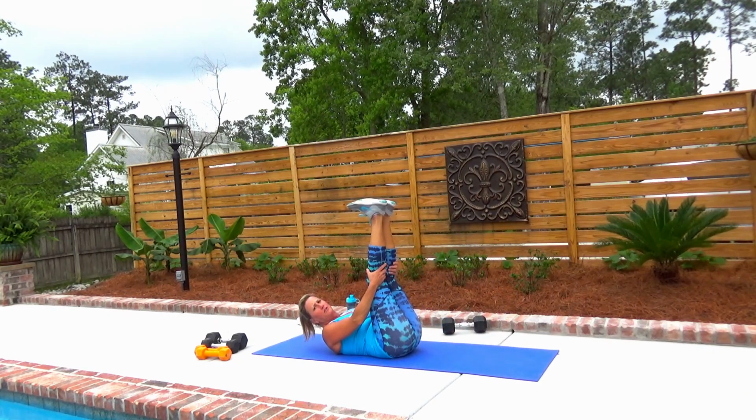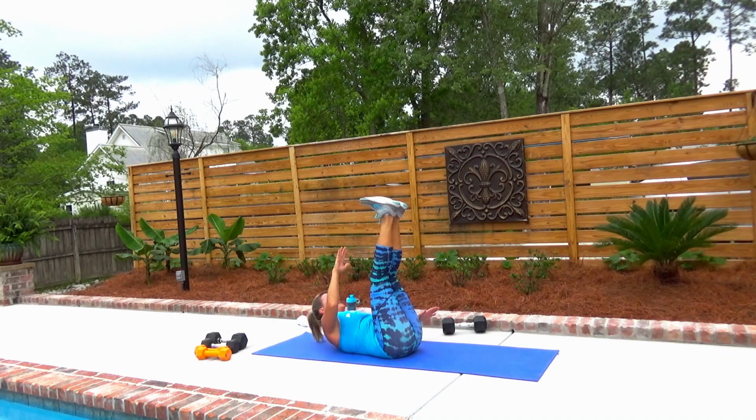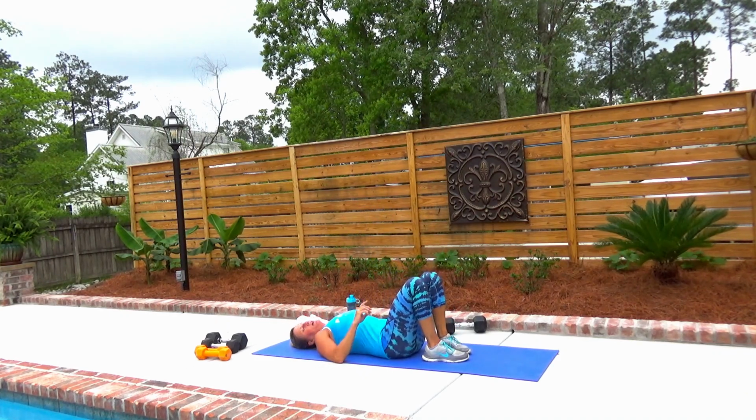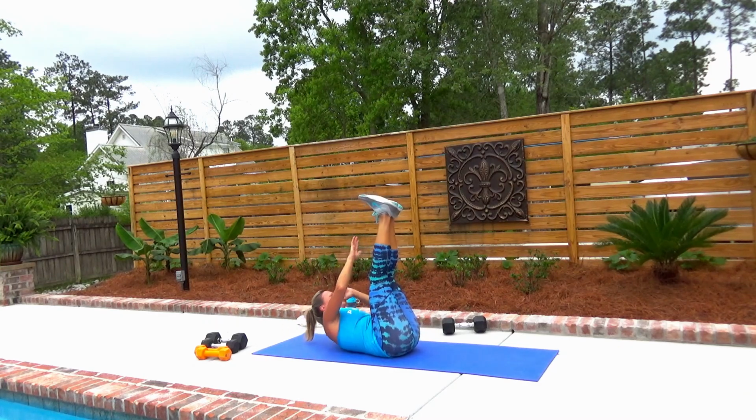You're gonna bring your legs up as straight as you can. I have trouble with that sometimes. I end up bending my knees, but it doesn't matter. And what you're gonna do is try to touch your toes, but you're gonna alternate side to side, working the obliques. We have 50 seconds left before we stretch. Y'all ready? Bring those legs up. Let's do it. Go. Side to side.